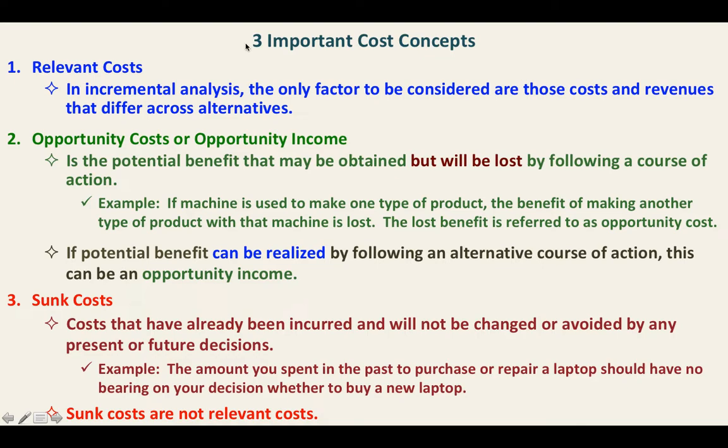Okay, so class, the three important cost concepts: relevant cost, opportunity cost, and sunk cost. Okay, relevant costs are those costs that you have to consider. Opportunity costs are those costs that you need to consider in the incremental analysis as well. But sunk costs, you don't have to consider that in the incremental analysis.